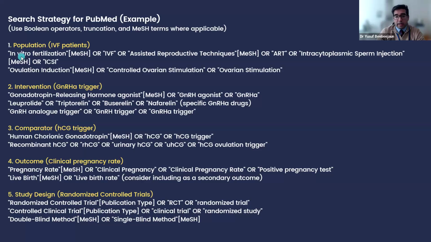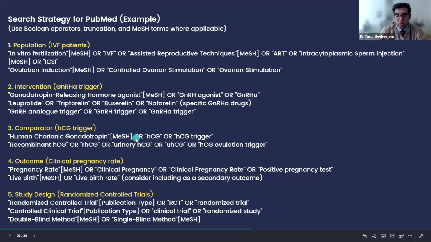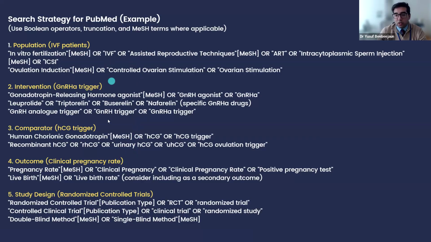So your first criteria: let's map out every single study out there that is published on IVF. Then we look at the intervention: every study that uses the word GnRH in any of these papers, and every single study that uses the word HCG in their manuscript. Anything that uses clinical pregnancy, and then we're focusing on RCT. So you're actually going to have 5 individual search strategies, and the next thing you do is start combining them.